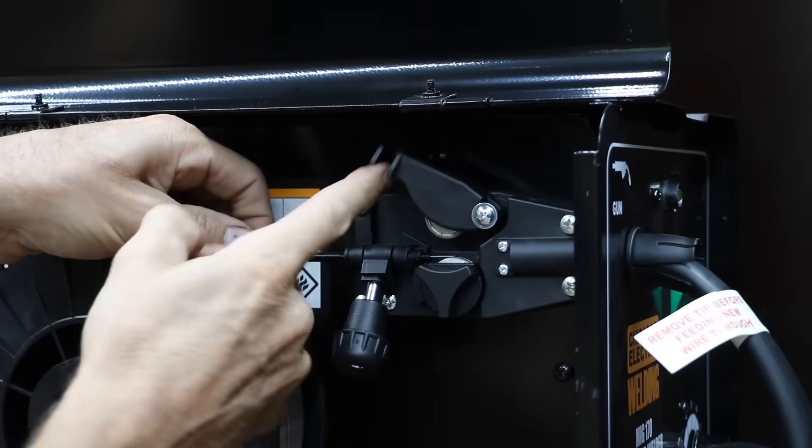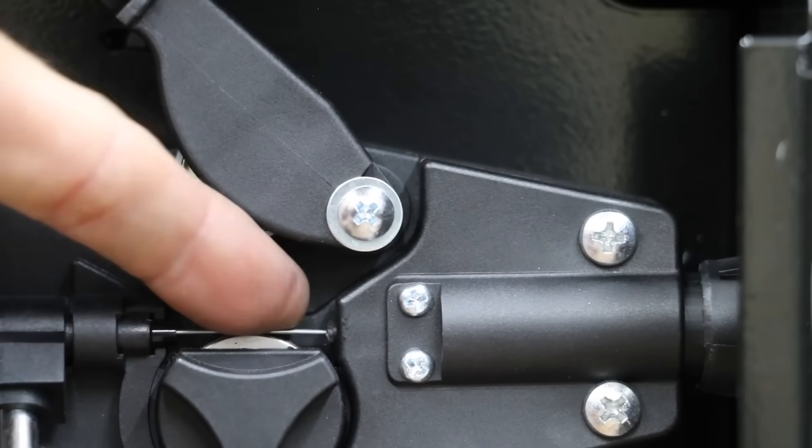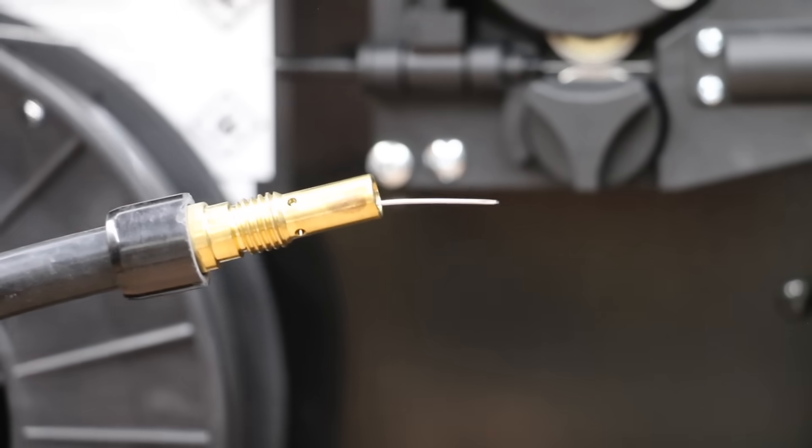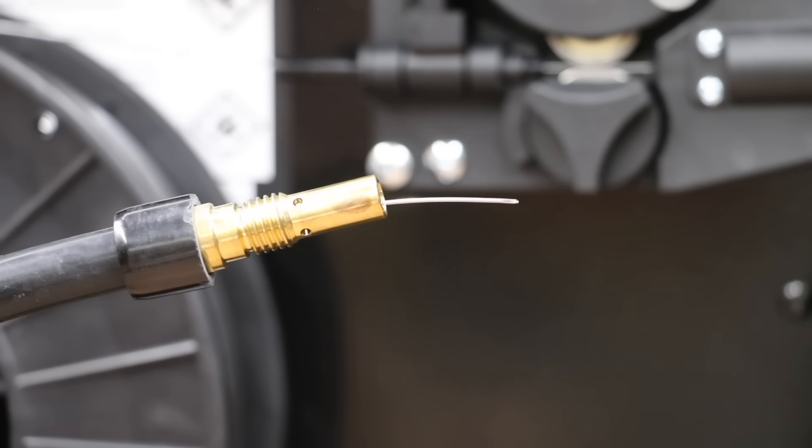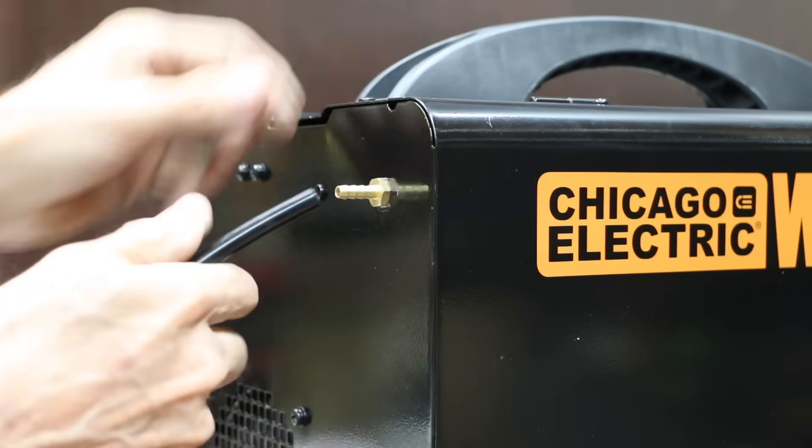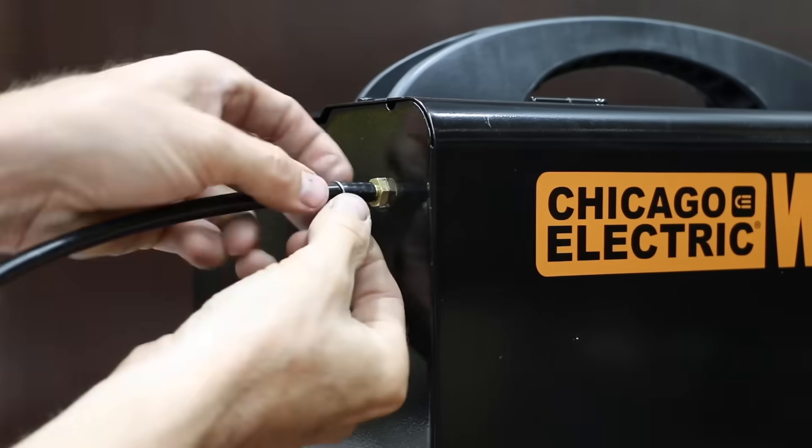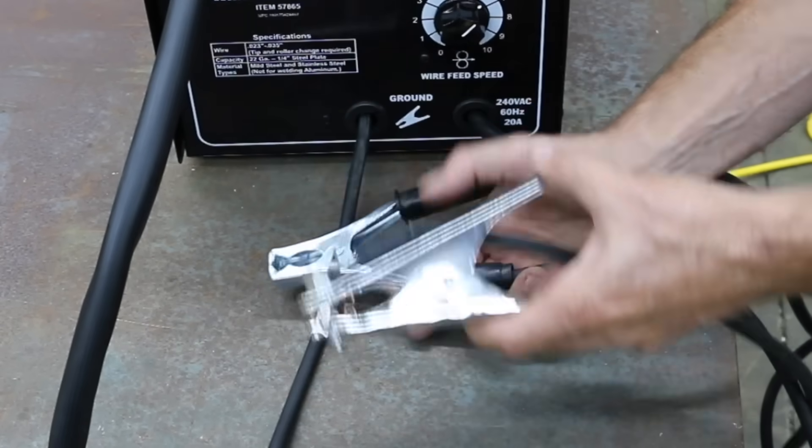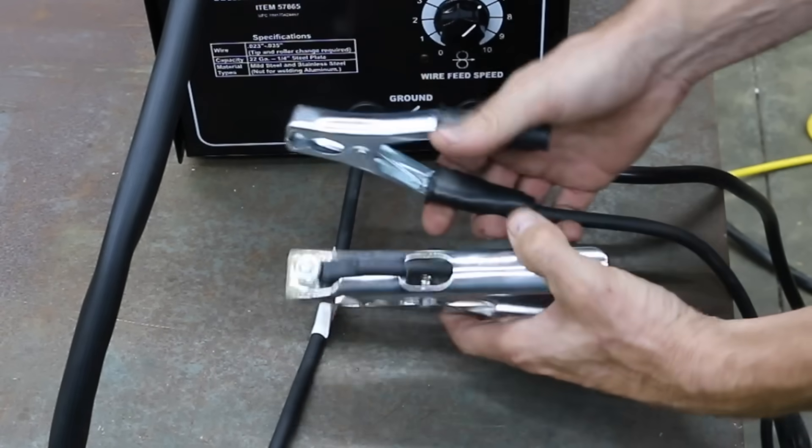Insert the wire through both wire liners and clamp it into feed mechanism. Remove nozzle and tip, plug in welder, and turn it on. Squeeze the trigger until the wire comes out. Increasingly tighten the wire feed tension knob clockwise until wire will bend from feed tension at two to three inches. The Chicago Electric uses a quarter-inch barb fitting. And the ground clamp for the Chicago Electric is on the left and the flame weld is on the right. I'm surprised at the quality of the flame weld is just so much better.